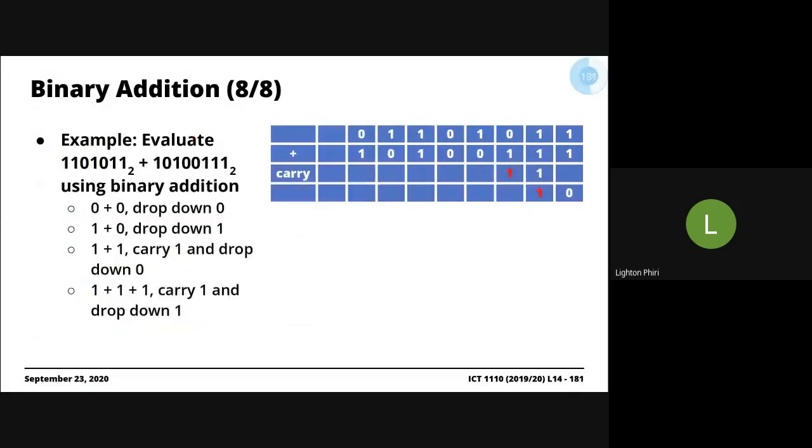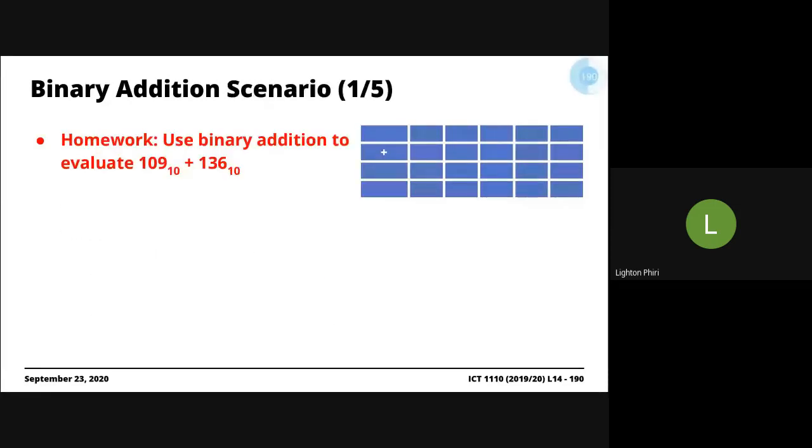All right. So, but it turns out, I guess for people that are obsessed with the exam, but what about the exam and the test? In the test, it's not like you'll be told what is 11 plus 11. Yeah, nobody does that, right? Maybe they will tell you this, whoever they are, they'll say evaluate 109 base 10 plus 136 base 10 using binary addition.